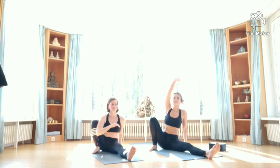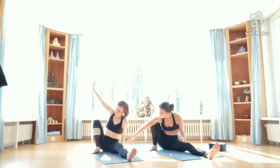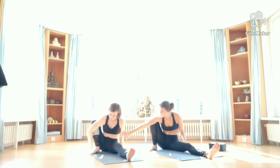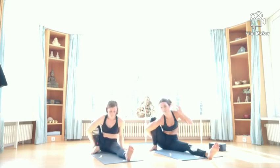And then on the inhale, lift your right arm up and wrap it around your right shin, letting your thumb look forward first, downwards, and then backwards. So you create this twist in your shoulder, the forward rotation, inward rotation in your shoulder. Take your left hand and see if you can fold your hands behind your back.